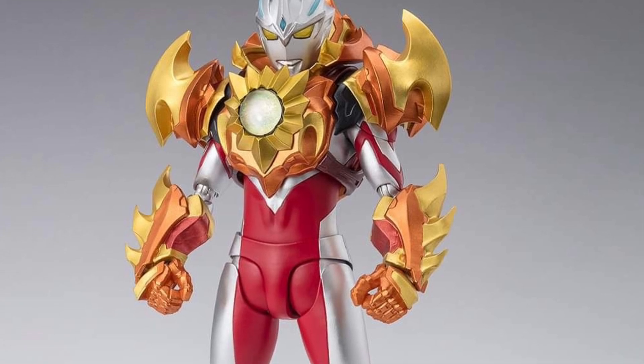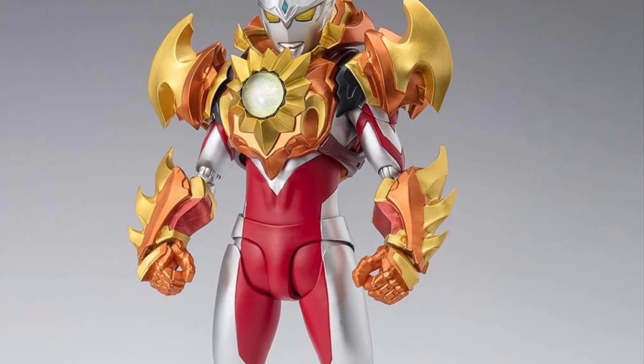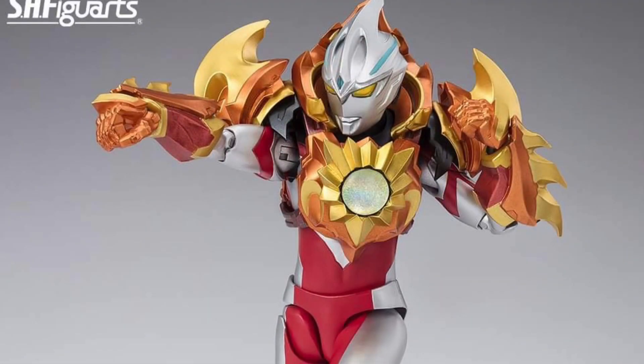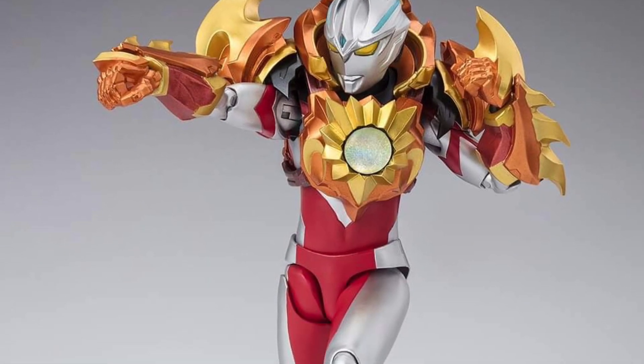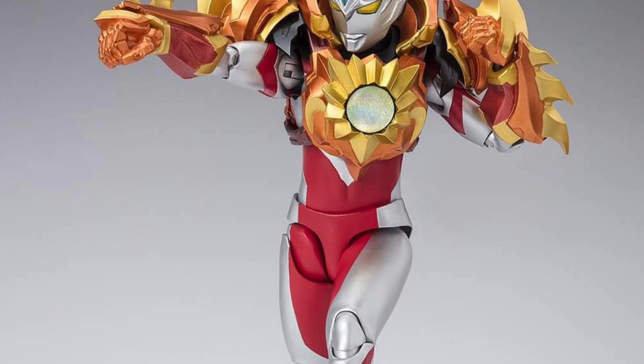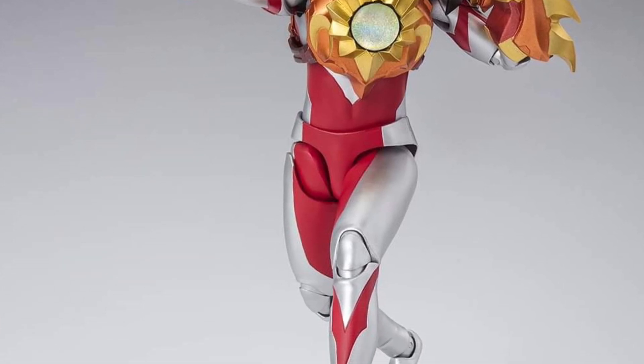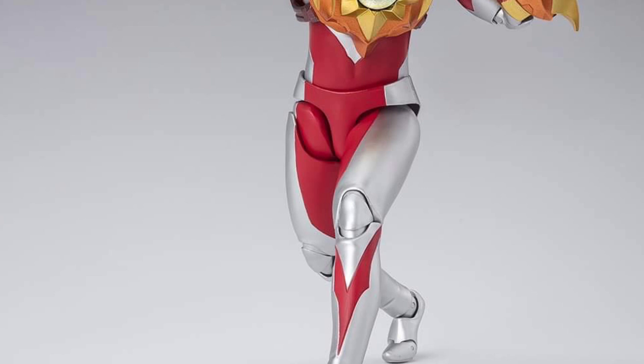I like what they're doing with this armor. This one's cool as well, similar to the Luna Armor. I think these armors really add effect to the Ultraman figures. You could probably try those on other Ultraman action figures too, but if it fits, I love it. I think it really gives them a dynamic range and just a cool look to them. It works really well.